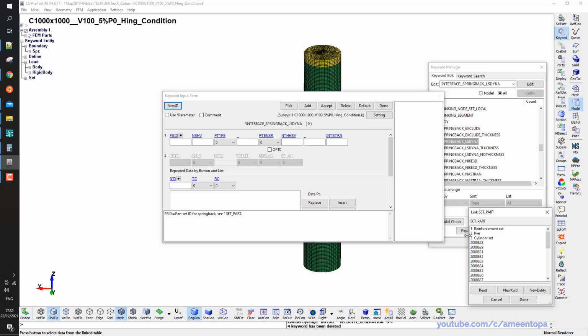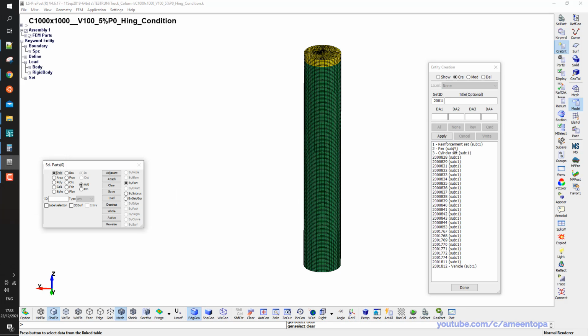I need to have a part set which consists of all the deformable parts of the column. So what I can do here, I can go to new entity, and then I can just put here part set 4, make a new one, and this is the column, which is this one plus reinforcement.